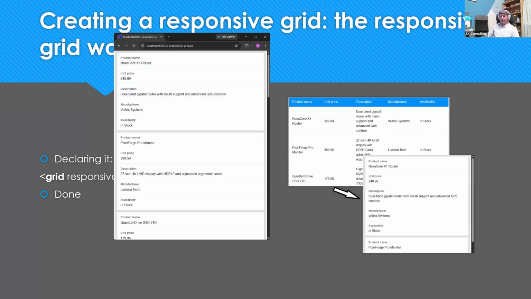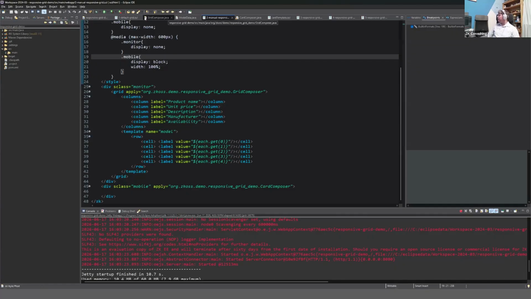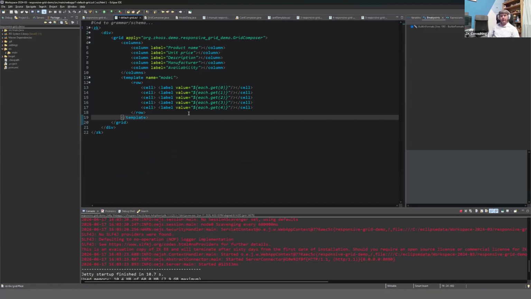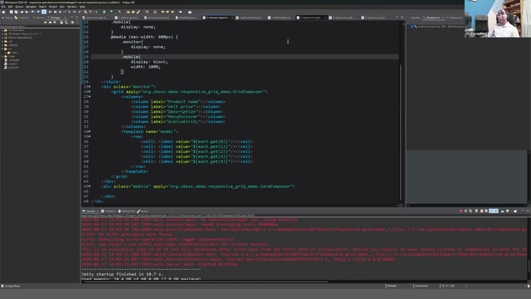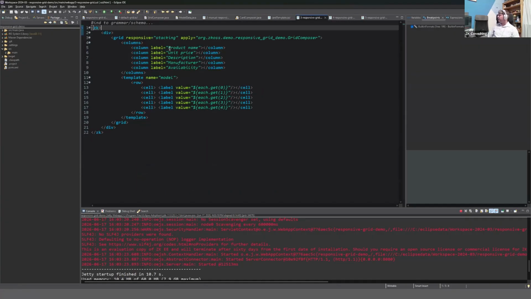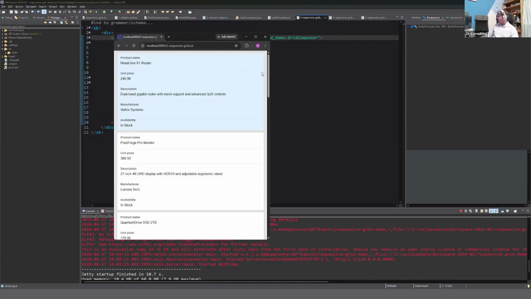What does that look like from a code point of view? This was here, our default ZK grid. This is here, this one is our responsive grid. If you compare the two files very quickly, you'll find that the difference is not very large. So from activating that feature, if you want only the default behaviors, what you would need to do is simply add that attribute right here. And yeah, let's go back to see it in action.